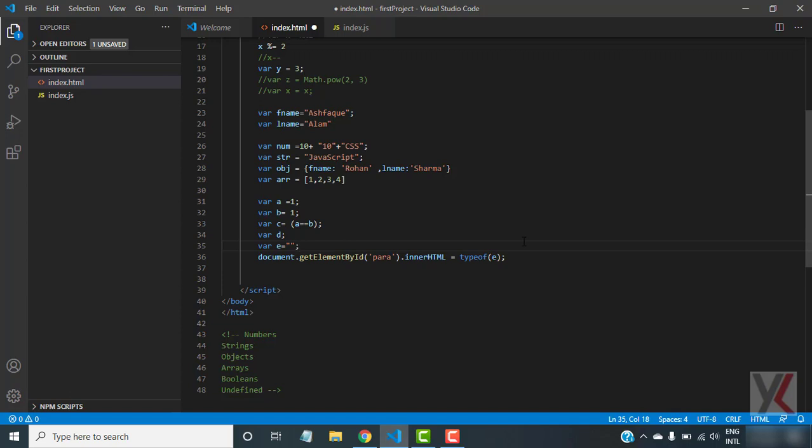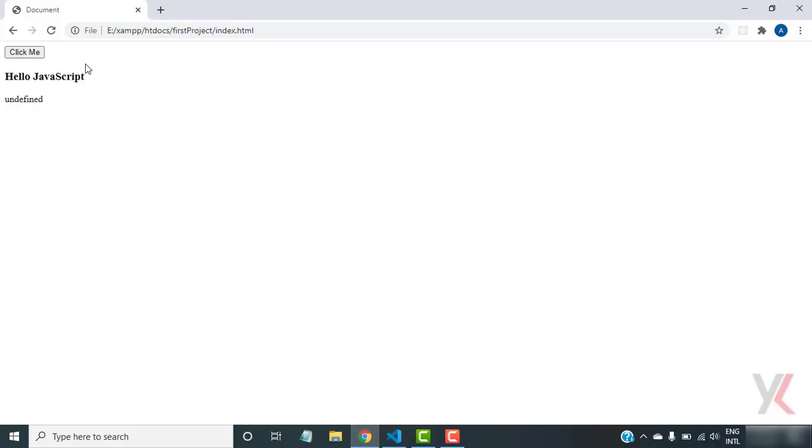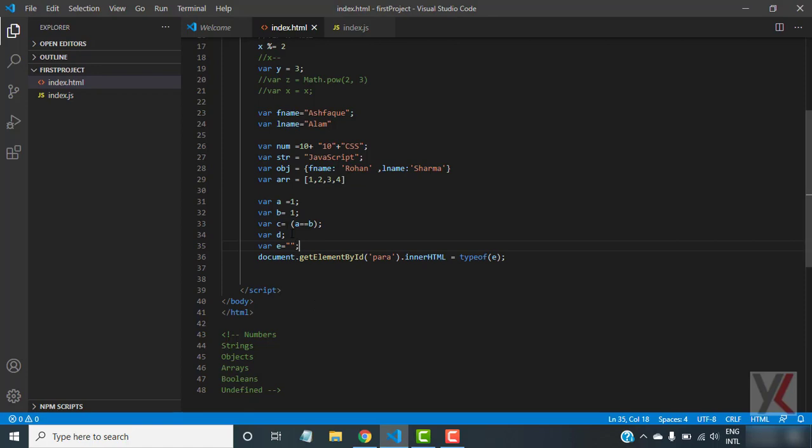We are checking the type of variable e, to which we have given an empty string. We refresh it, and now it is coming string, because we have assigned a value, an empty string. So its type will not be undefined.